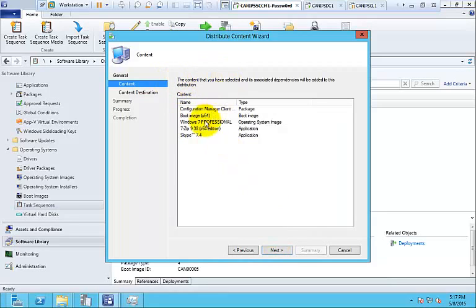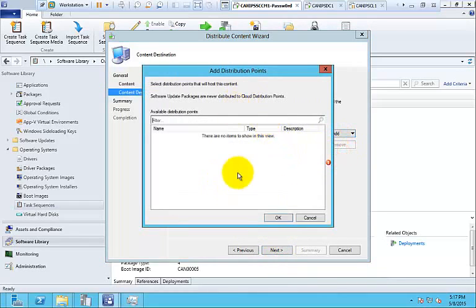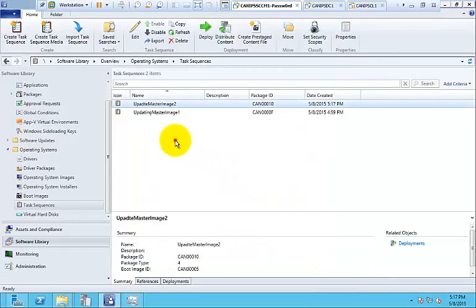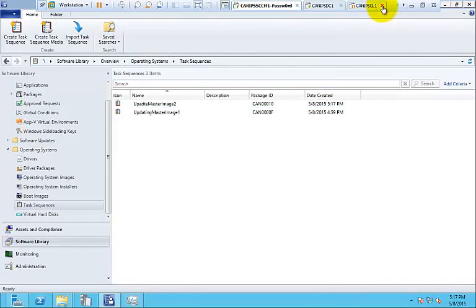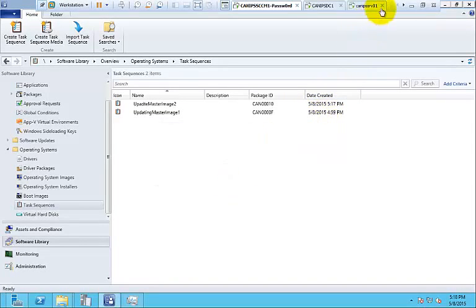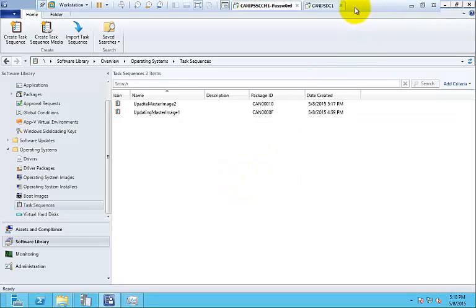So here it's just saying these are dependency services. Now basically these all have to be distributed, and if I don't see anything here, it's fine. So my verification is done. Now the next thing that I need to do is I just created a new machine. So where is my new machine? I'm creating a new machine here.